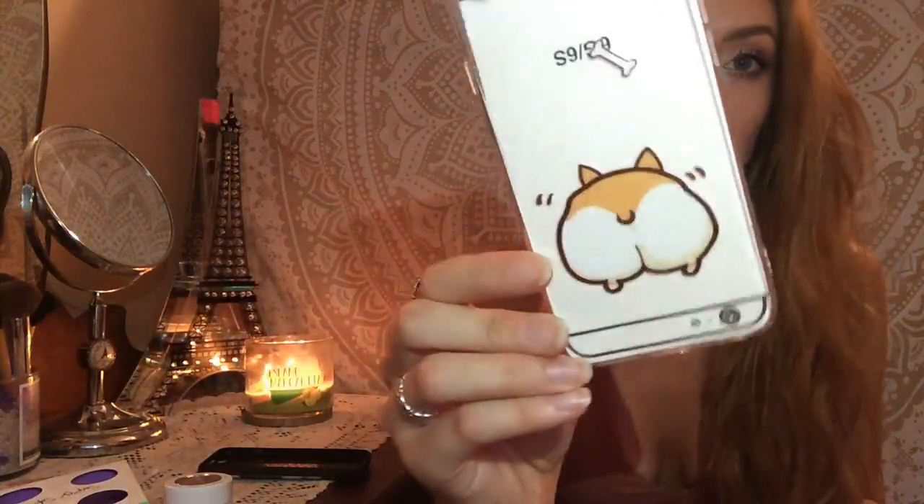The next thing I got is this couple matching cartoon mobile case — again for all those iPhones listed. It's just a silicone one, nothing really special. It was like $1 or $2, really really cheap. But it's a corgi butt and I love it — I think it's so, so cute. I just don't have that many phone cases for my iPhone 6S since it's relatively new, so I decided to pick this up.